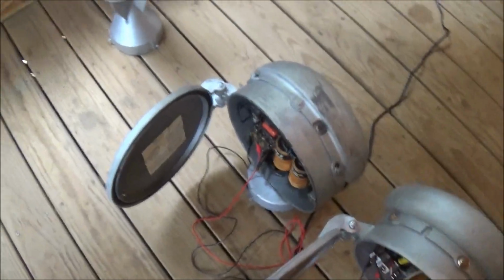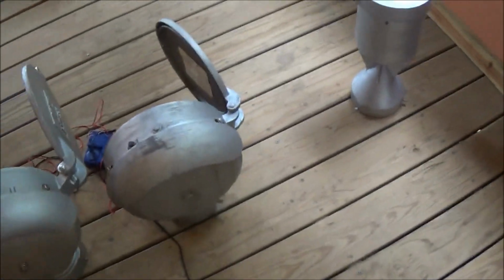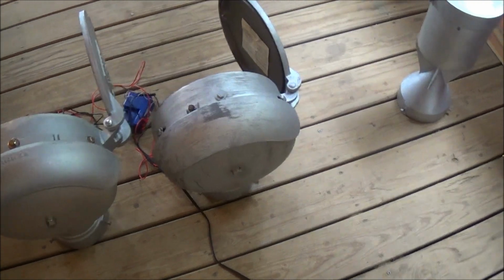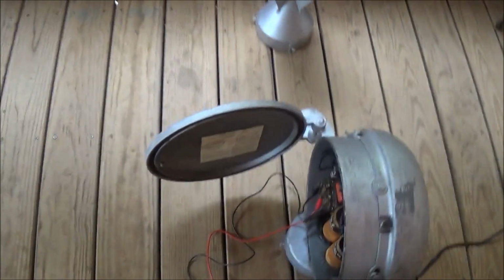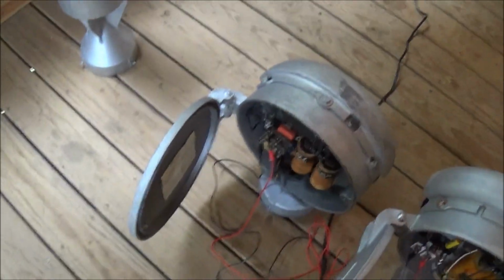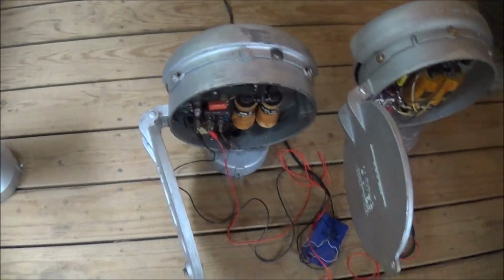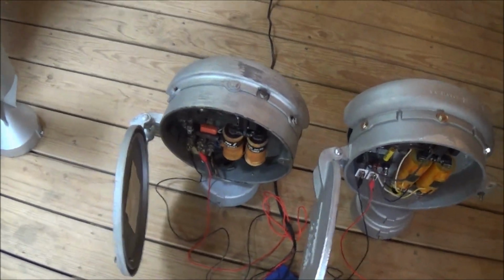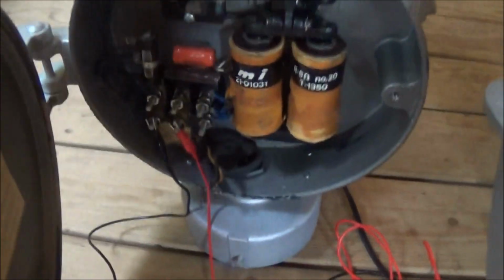This bell was installed at State Street in Hackensack, New Jersey, on the New York Susquehanna and Western Railway, which I got from that railway for free because they were replacing this crossing, the crossing this bell is on. I was there in time to speak with the manager of the signal maintainers who were installing the new signals, and he let me have this bell for free.